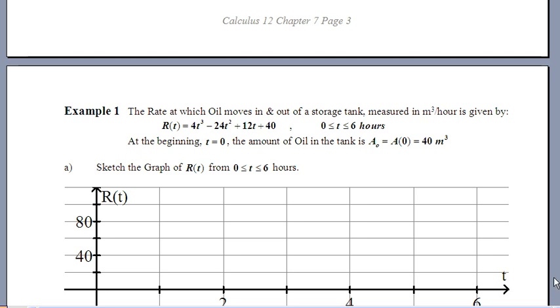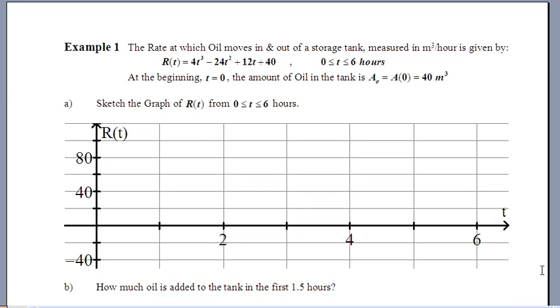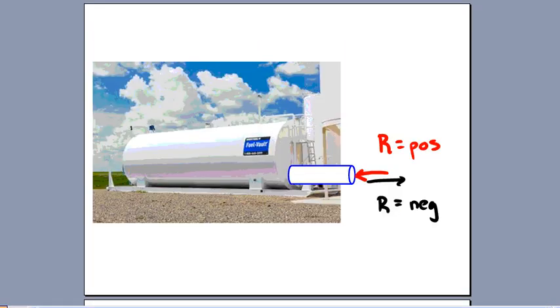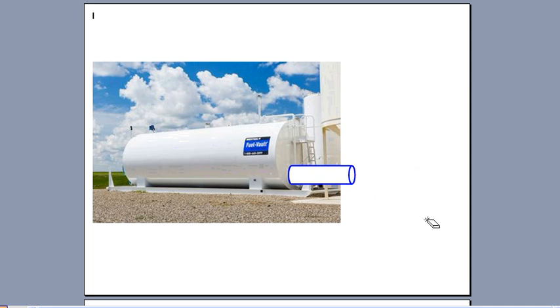So this first one is a story about some sort of fuel tank or oil tank. And like my little picture here, it's got one pipe to it where I could actually flow fuel in, or I could flow fuel out, or oil, I think it is in this story. So a single pipe would be great for either filling or for draining. And what do they say?